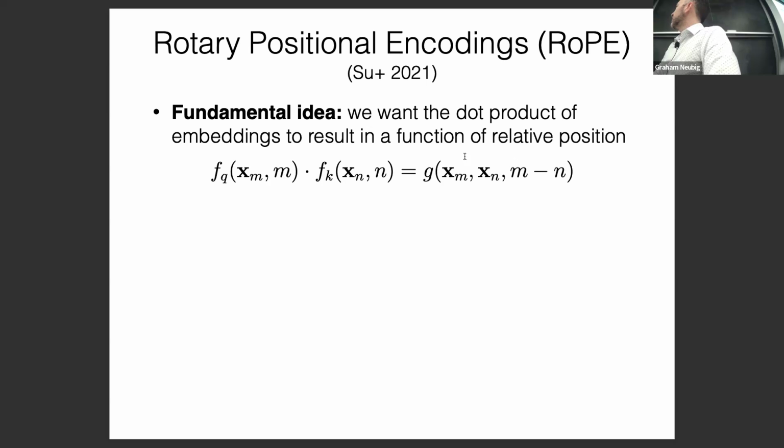And so you lose all information about the absolute position. You only have information about the relative position. This is trickier than it seems, because you need to have something where it's not possible to recover the absolute position, because you want it to rely only on the relative position, because that will allow it to extrapolate well. That will allow it to generalize well when you see new outputs.